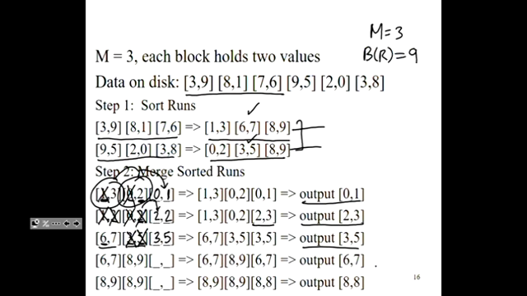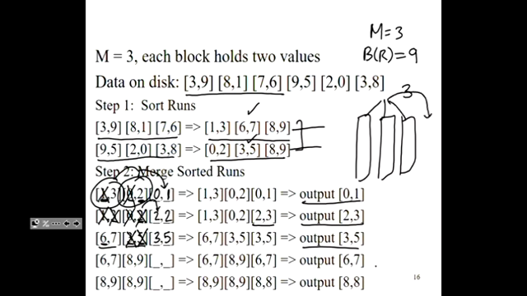Notice that if I wanted to do a merge when I have B of r equal to 9, this was an example that I tried to do earlier but failed. If I have B of r equal to 9, then I basically have 3 sorted runs. You can think of that as 3 sorted runs that I want to merge and then output into an output buffer. Unfortunately, for doing so, I need to have 1 representative from each of those blocks in memory.